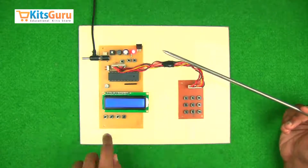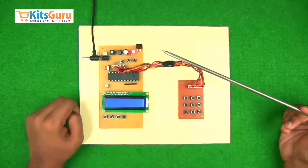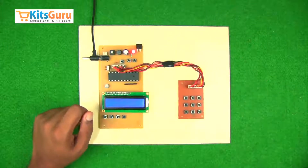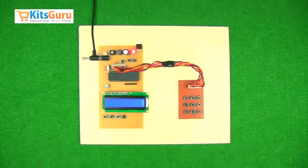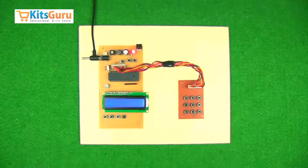These are the keypads through which data is sent to the microcontroller. You can order this kit from our website www.kitskuru.com, where you'll find two versions: one is a complete readymade kit, and the other is a complete breakdown kit where you get all the components separately and assemble and solder them yourself.